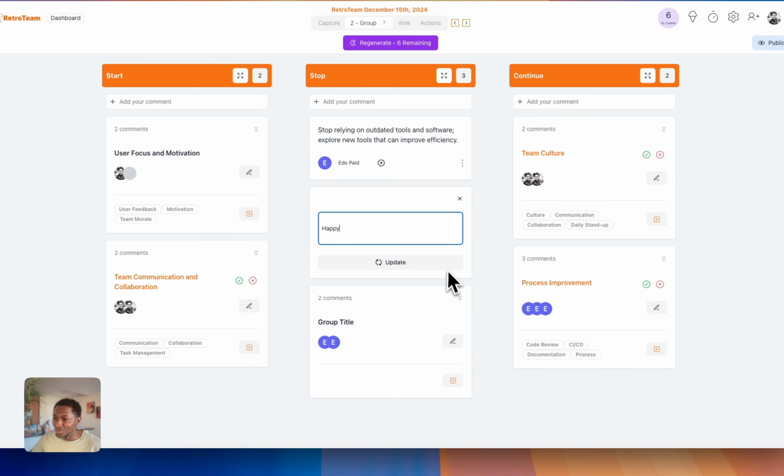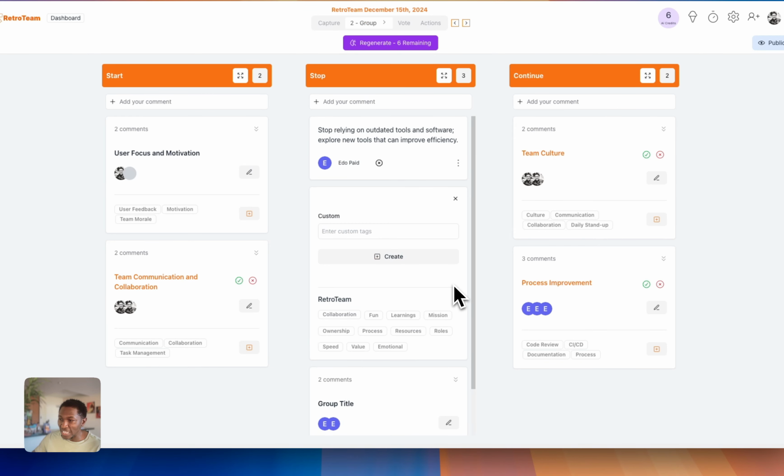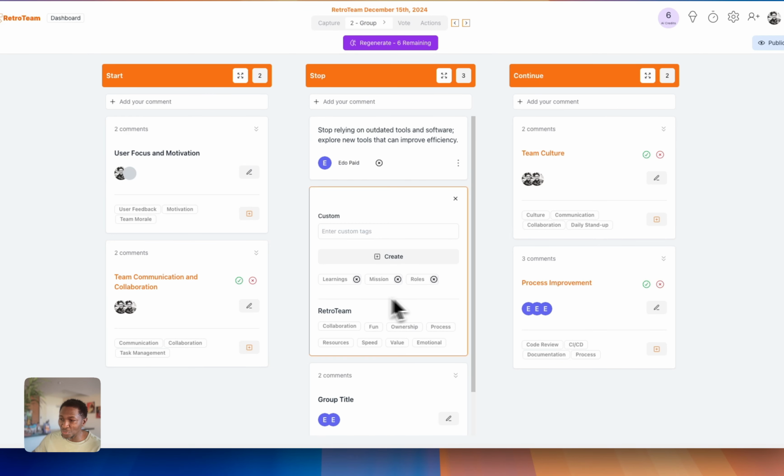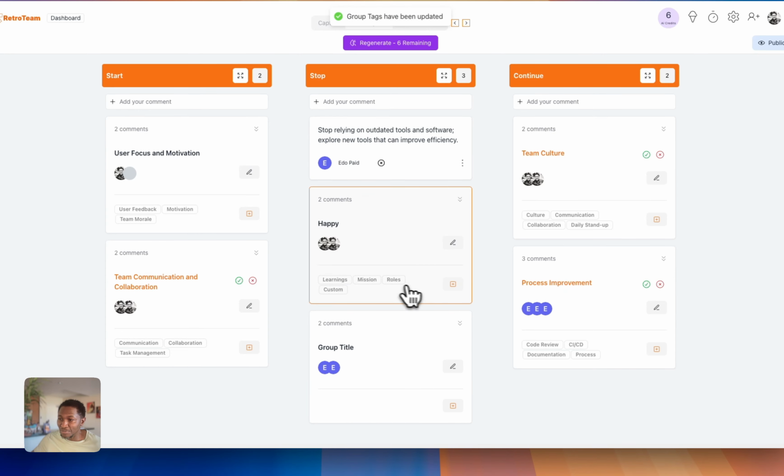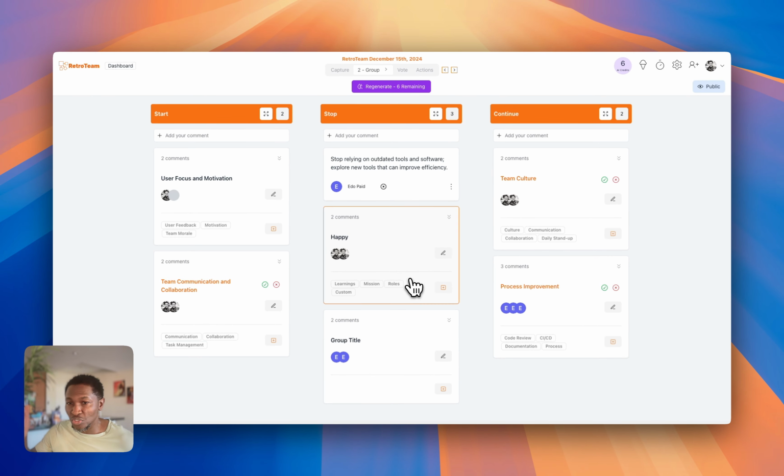Let's just call it Appy, for instance. And you can add tags that you feel make sense in there, or you can create your own custom tag. And that tag gets saved. The importance of these tags is we use this information to analyze over time how your team has been feeling. If there's a lot of learnings coming through, or a lot of conversations that your team has been going through, we will use this to give you some key information about your team and about things you could do to improve your team, or things that you should keep doing to ensure the team is happy and healthy.